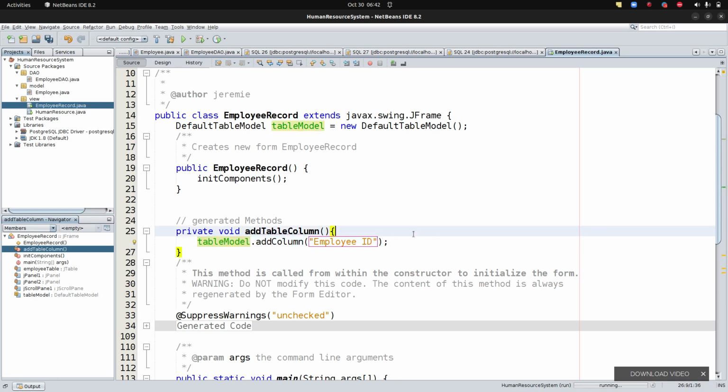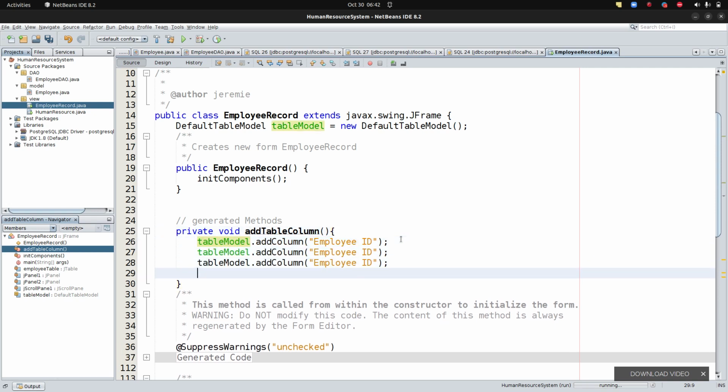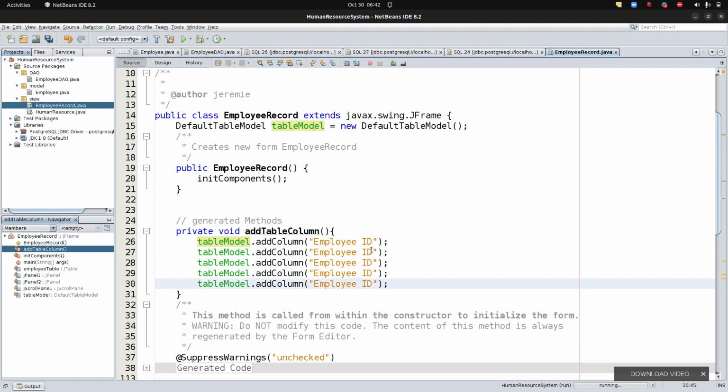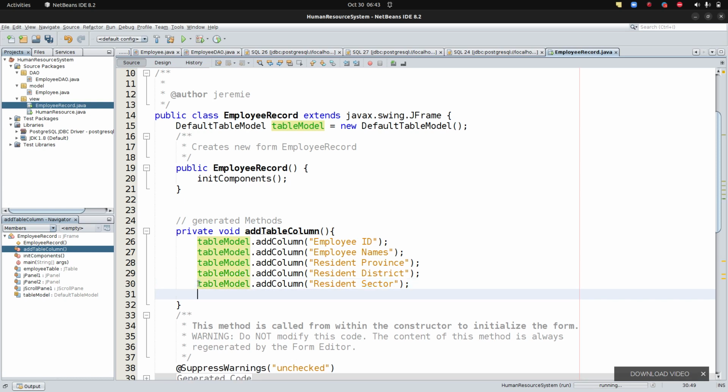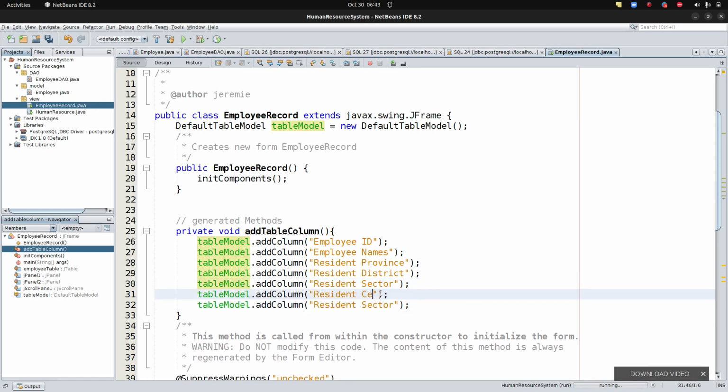Let us just copy as many as I can, so that you can have employee ID, employee names, resident province, district, sector, cell, and village. Those are what we need.